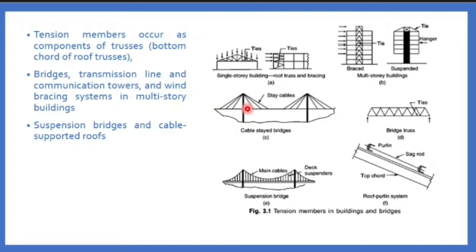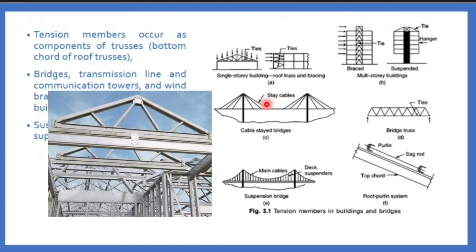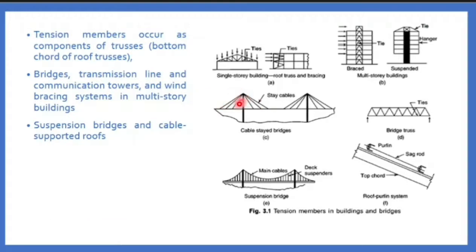What is a compression member? A pier is a compression member. If you add 100 cars, what will happen? The cable will always get tensioned. The pier will always get compressed. So, in a complete set of members, you will have both compression and tension members. In a bridge, you have two kinds of elements. This is the element which we are going to discuss now. The last module, whatever you have studied, is used to design the piers only.